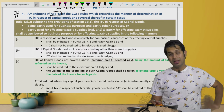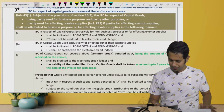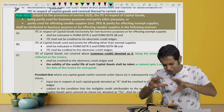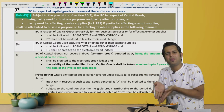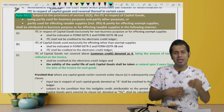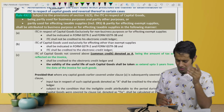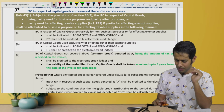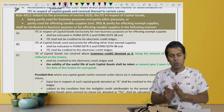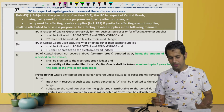What is this rule telling? There are a few beautiful changes which have made our life simpler. There were a few clarifications which were supposed to be given. There was a lot of garbage which was dumped in this particular rule. They have removed all that garbage, but there are still a few things which have to be rectified which they have not rectified. Maybe in future when they find this is also not useful, they will remove it. Seriously, there was a lot of misassumption about this particular rule. People never knew how to do the calculation. Now it has actually become a little simpler.